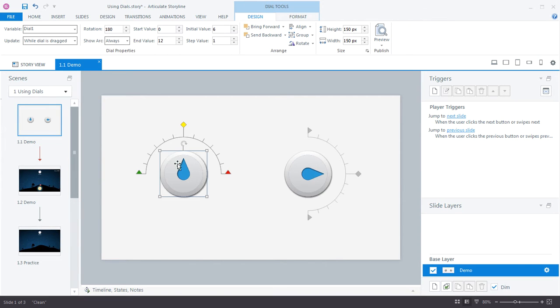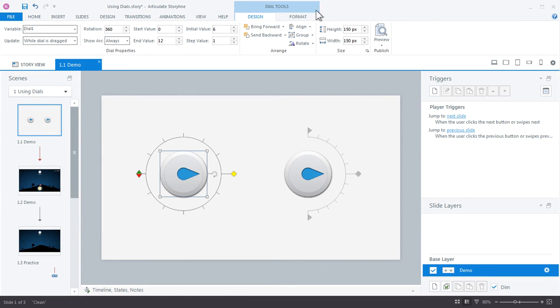So in that case, you can do a couple things. We could change the rotation to 360. And that's going to create a full circle. Another option would just be to drag this end flag all the way over and choose where you want it to stop. And if I don't go quite all the way, there's where the value makes it a lot easier. So now it's a 360, it's a full circle.